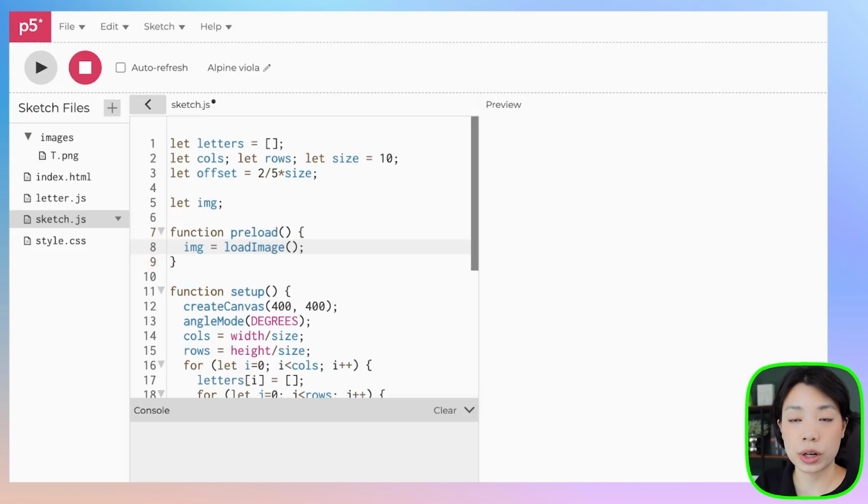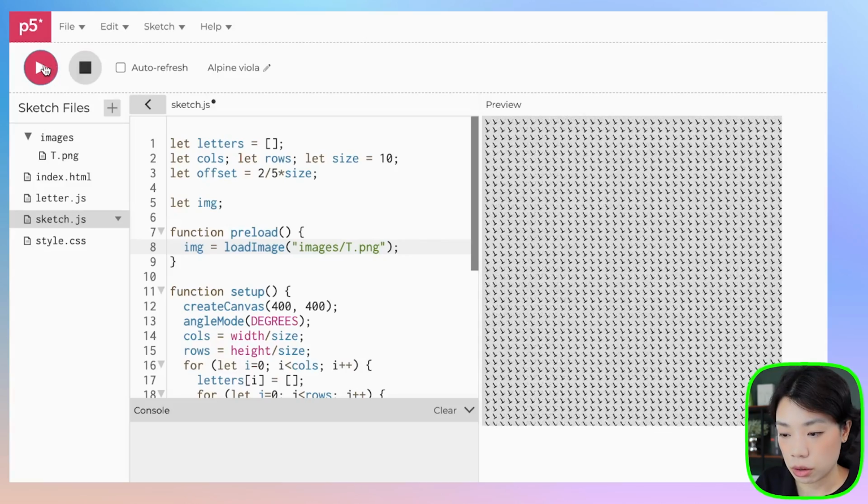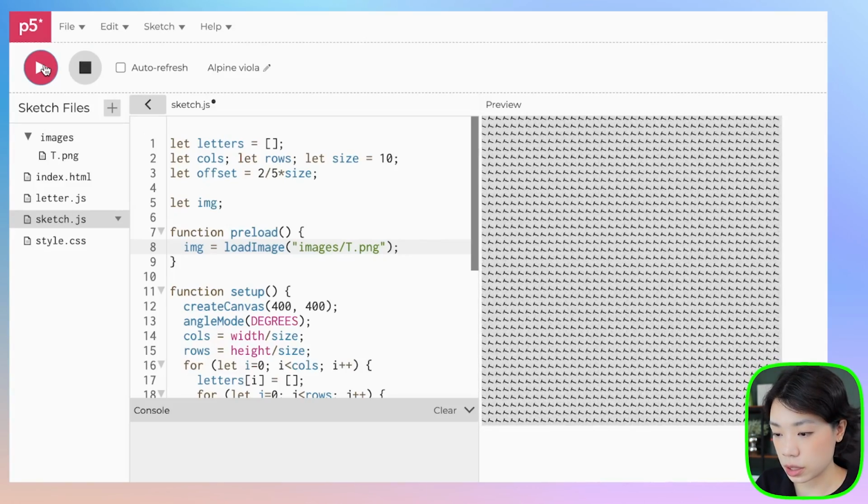Inside the parentheses, we're going to tell the computer where our image is. In my case, it's in the folder called images, and the file is called t.png. So inside the parentheses, I need quotation marks, then the folder name images, slash, and the name of the file, t.png. I'm going to run it. It's uploaded successfully.